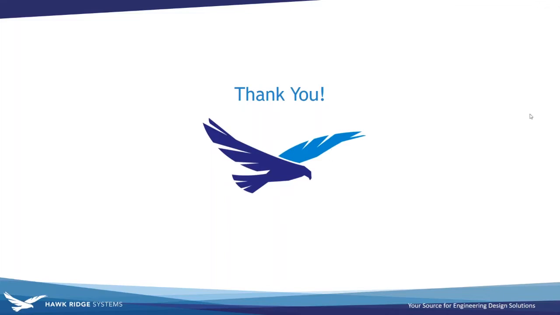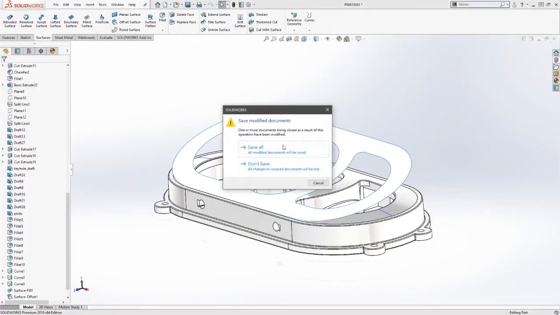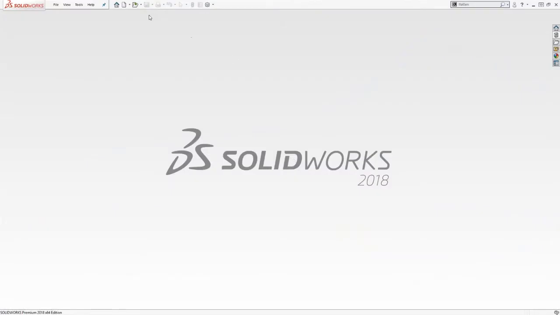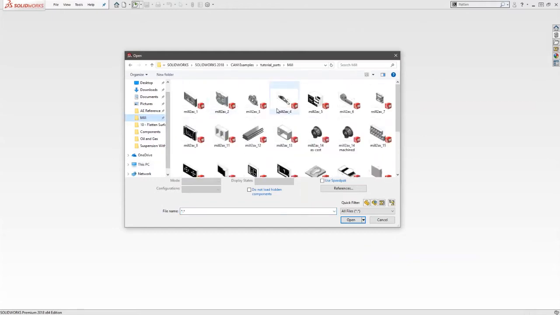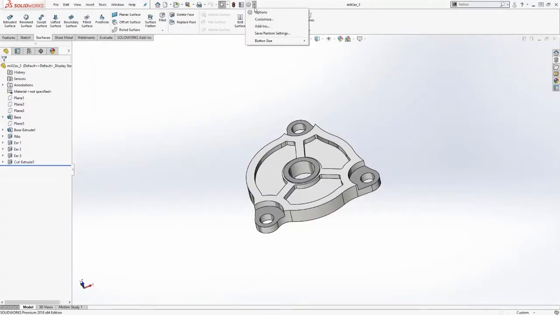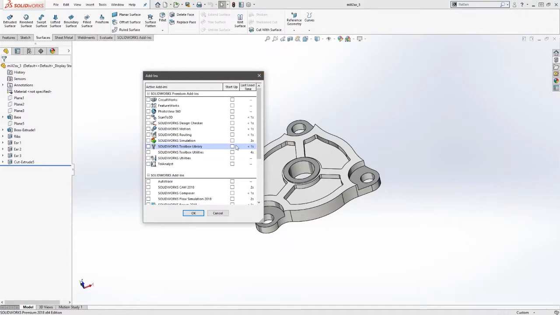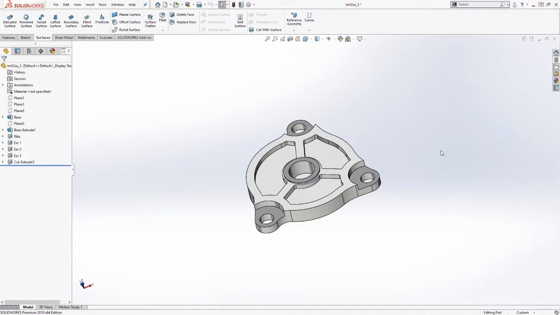As far as CAM, since that is a great technology, we have a lot of videos and things I can send on that, but I can show you how to just activate it and try it out if you're really interested. Here's the CAM, and there's a bunch of tutorial parts built into it that you can access. That would be another add-in to load up: SOLIDWORKS CAM 2018. This is just for anyone that's interested. Again, the actual webinar ended a while ago, so if you're not interested in this, feel free to take off.